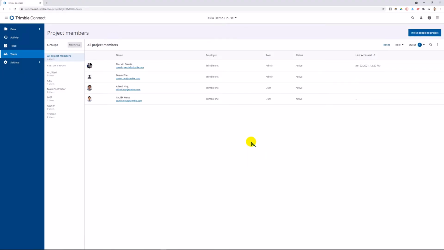To invite users to a group, simply click the plus invite button in the upper left corner.